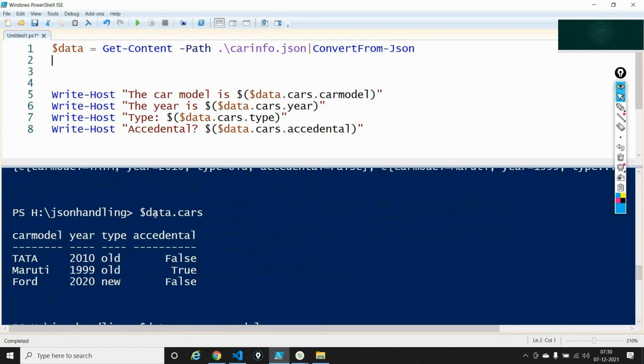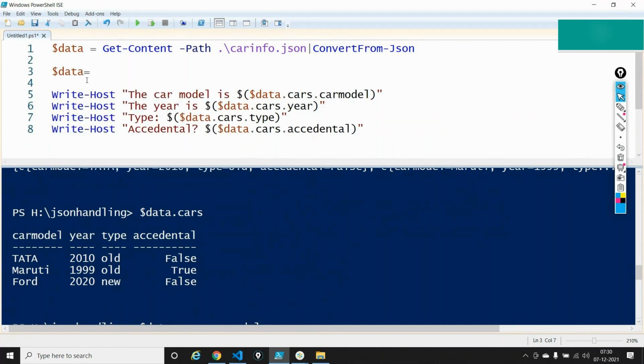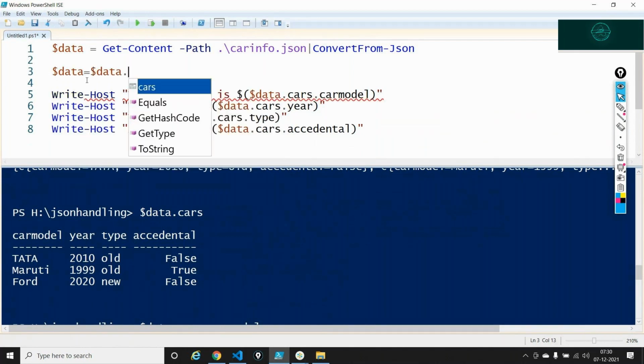Okay. So what I'll be doing out here is that I'll again say dollar data is equal to dollar data dot cars.